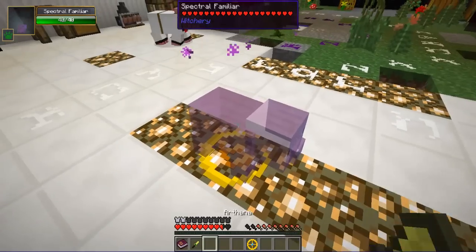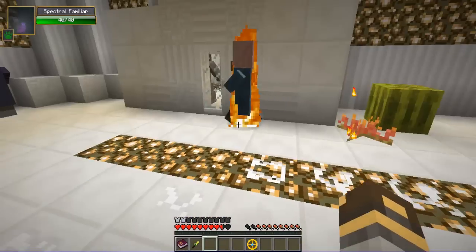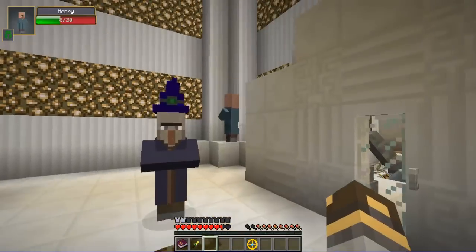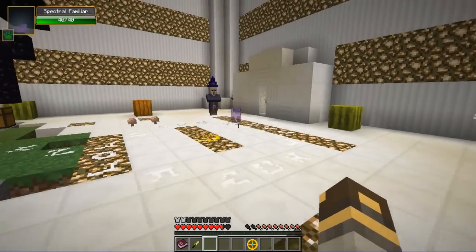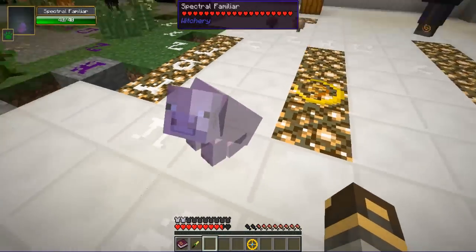Bartholomew! Oh my goodness, you beautiful pig, you. You're a little small. And oh, Henry! Henry, no! I'll get rid of that for you, bud. But anyway, Bartholomew's back, and he'll follow you. He's your bound spectrum, and he can sit.